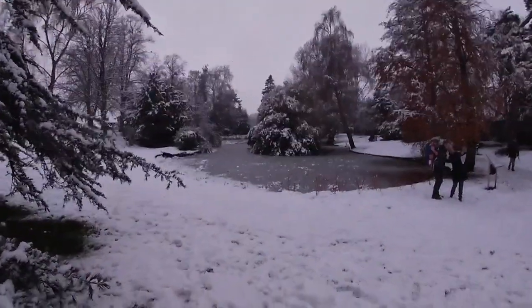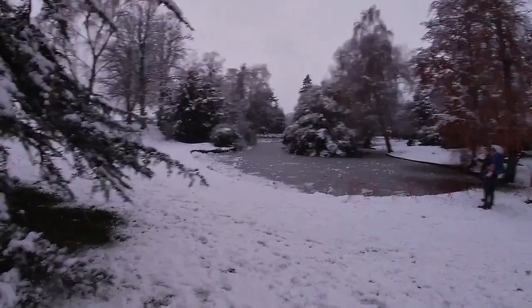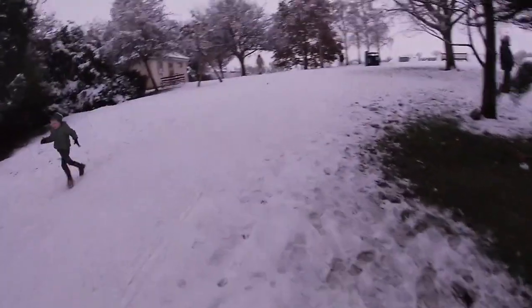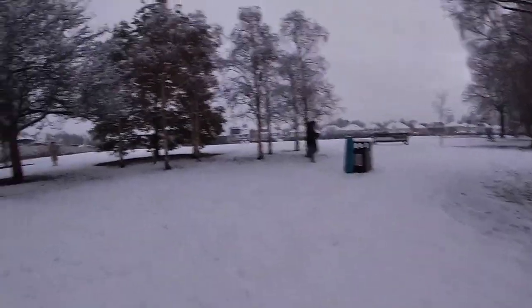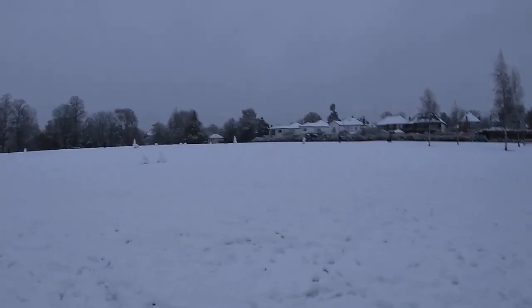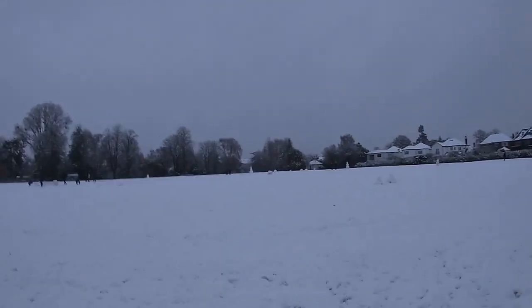Snowy pond - there's a dog going in it, on it. Yeah, it's frozen over - that dog's going to fall through! Very snowy pond. The other side of the park is very untouched. Loads and loads of snowmen - the GoPro shows them up a little more than you can see in real life but a bunch of snowmen everywhere. Tons of snow, snow still coming down.